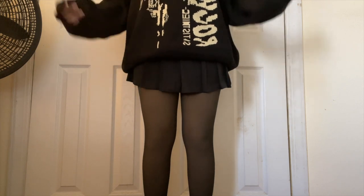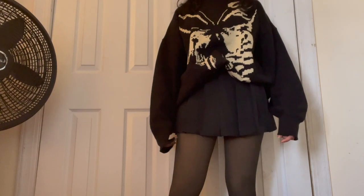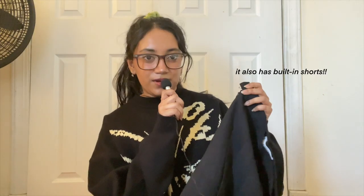The third and fourth pieces actually go together. The third piece is a pleated skirt — I have never bought a skirt off YesStyle and I was so amazed by the quality. I looked through a bunch of different skirts and wanted one with really good material and lots of good reviews, so this is the one I chose. I got it in black, size small. I really love the length — since I'm really short I didn't want it to be too long, and I think this is a really good length. It has a zipper and a button on the side so it stays really secure.